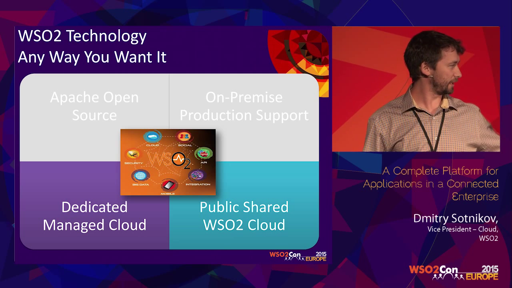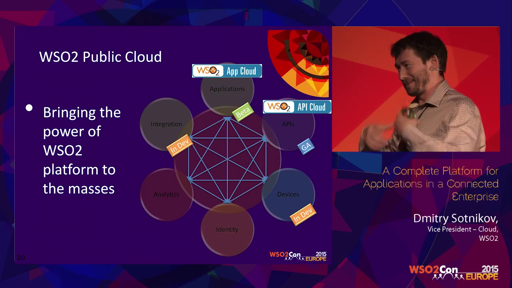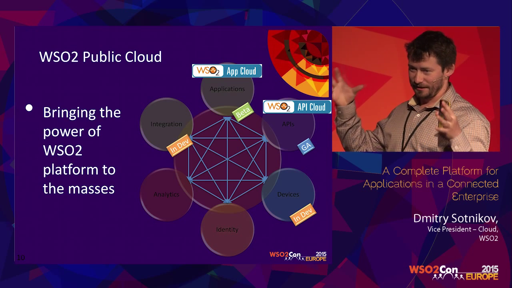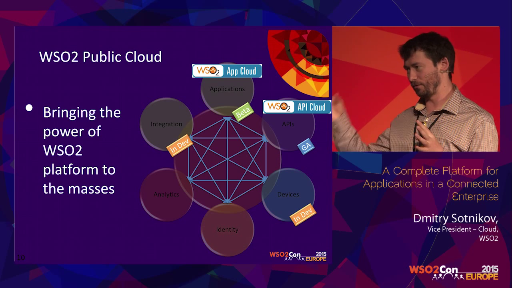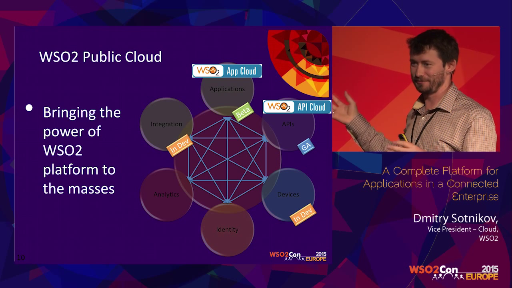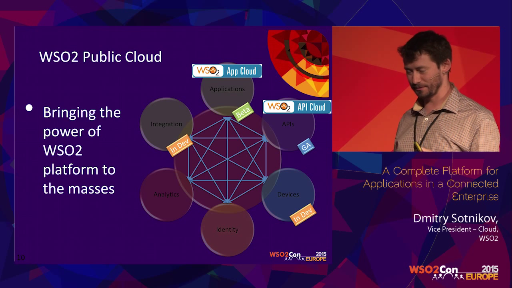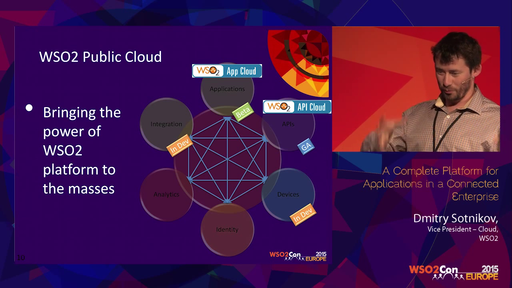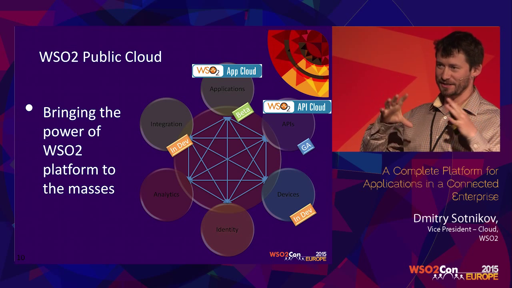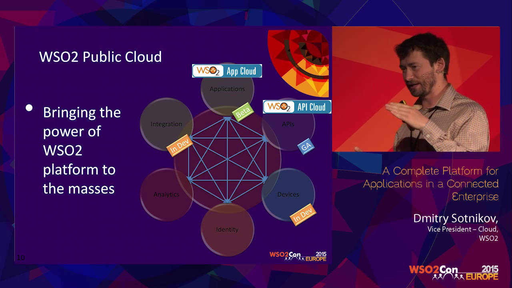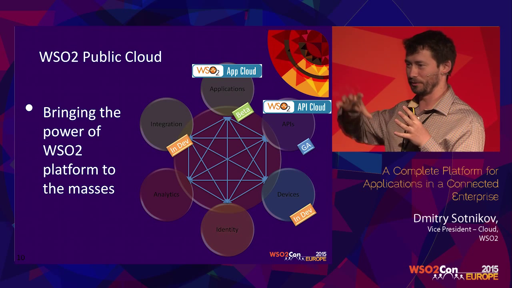Switching quickly to the other modality: the public shared cloud. It's again the same technology, but the difference is that it is a shared deployment. As you probably know, the whole WS2 platform has been multi-tenant for many years — big customers like Boeing are running it in multi-tenant mode for their own customers. Now we are running our platform multi-tenant on the web for our customers. Since it is a multi-tenant deployment, there is obviously much less flexibility compared to dedicated deployment — you are sharing the same deployment with other customers.